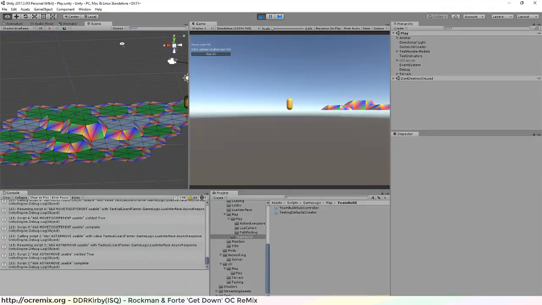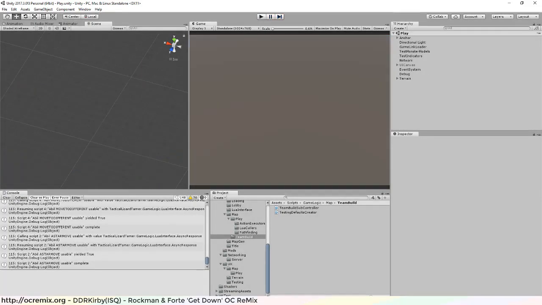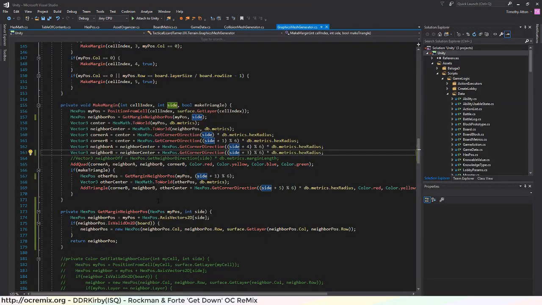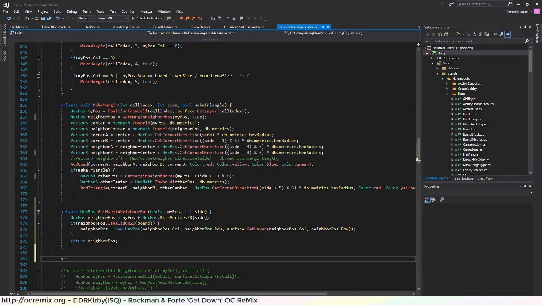Alright, happy with that. Okay, so let's start doing the colors. I think I'll just ignore slopes for now. But actually, the get neighbor color is also a lot simpler now. So get margin neighbor color.